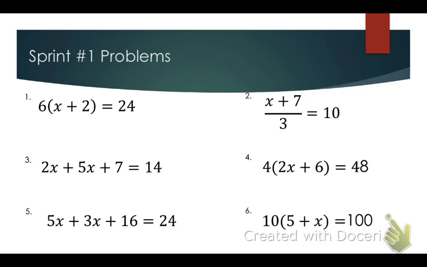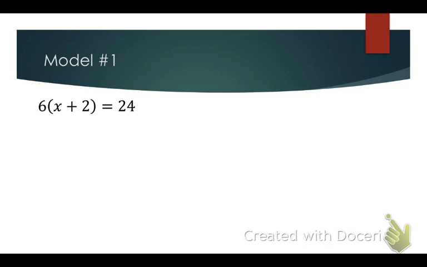Okay, time is up. I'm going to go ahead and model the answer to number 1 for you. Remember, before we can start solving the equation, draw that line down the middle. One of the first things we need to do is make sure each side of the equation is simplified. The left side is not, because it has parentheses. I need to use distribution property in order to simplify the left side.